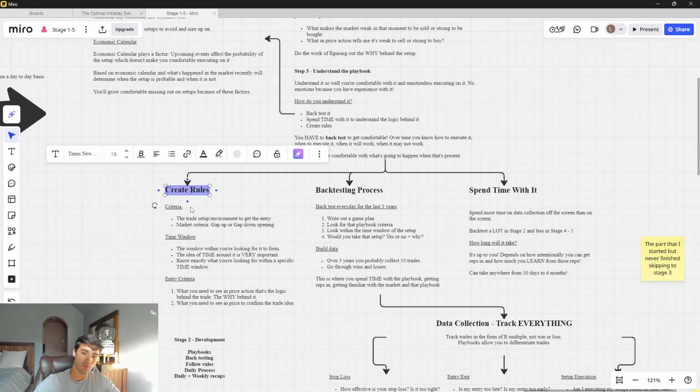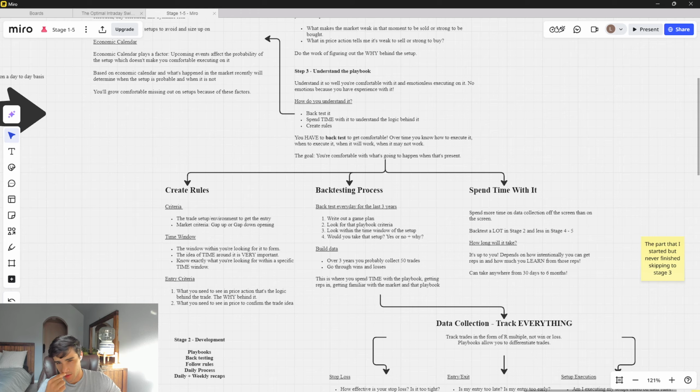Now, I would try to hit this point first because you're trying to understand, okay, I'm noticing that this similar move is repeating over and over again. Okay, now why is that happening? And that why is coming from what? The logic behind your playbooks, meaning why should the market even trade the other way in the first place? Why should it trade lower? Why is that move happening? Why does it repeat like that? What is going on in the higher time frame that is making that move repeat over and over again? And then what does that come from? The logic behind your playbooks.